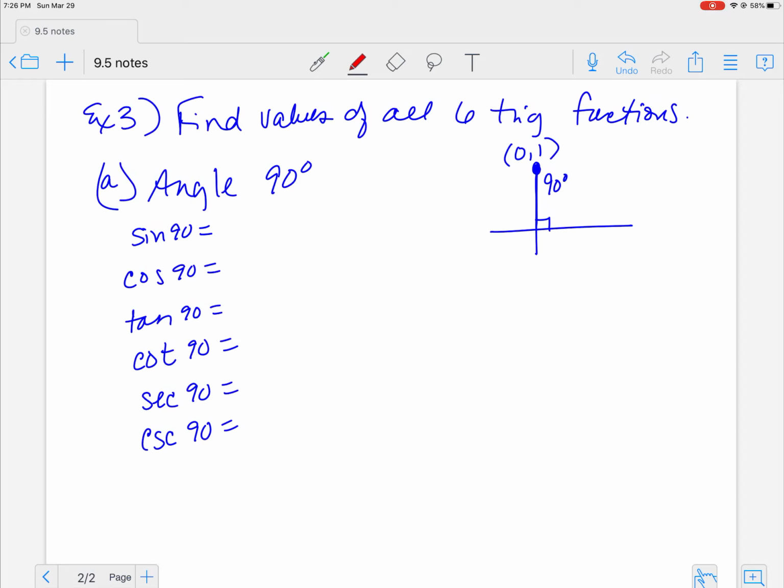Now, I want to point something else out to you here. Any angle of 90. If I have this, sine is going to end up being y over r. So in order to get up there to this r value, I'm looking for this distance. This distance is going to be the exact same value of however high I get up there for my y value. So in this instance, r is equal to 1. So sine is 1 over 1, which is 1. And can I get a no duh?